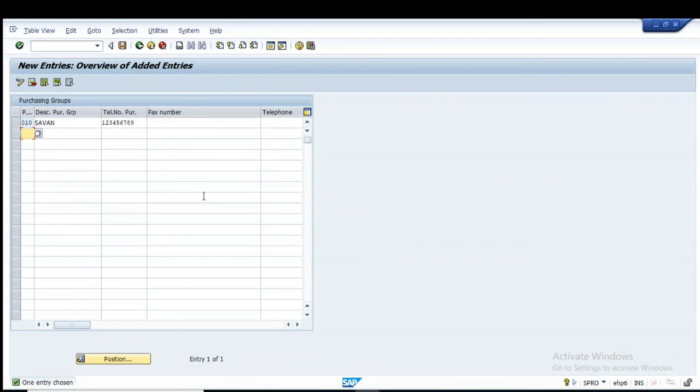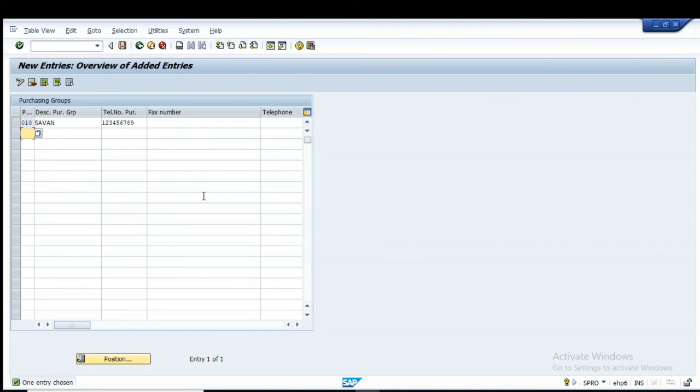A purchasing group basically maintains the data of a group, I mean four to five people who are working together. It just depends upon the scenario. If for every person you want a separate purchasing group, you can create it for a single person also, or you can create it for a group of people. It depends how your client asks. Based on that, you have to create. It's not that you always have to create a single person as a purchasing group.